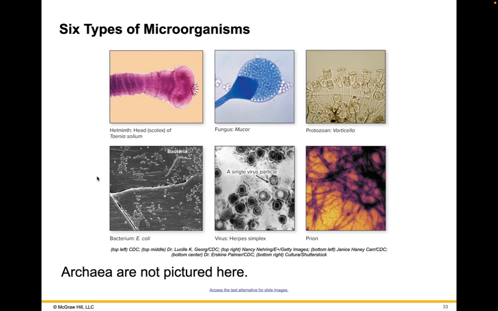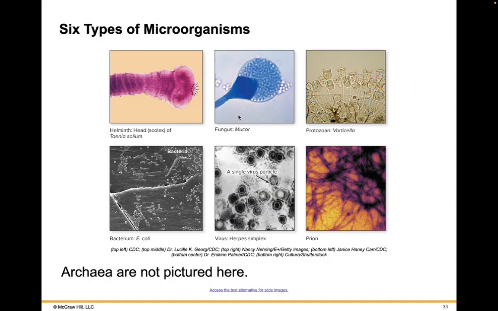Remember, helminths are worms, so this is the head of one. This is its scientific name. Sorry. So your scientific name's Homo sapien. This worm's scientific name is Taenia solium. And this is the scolex or the head of the worm. And that's kind of scary, right? And so this can cause disease in humans.